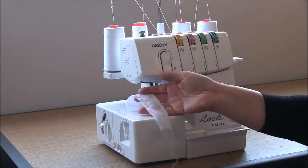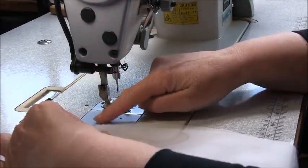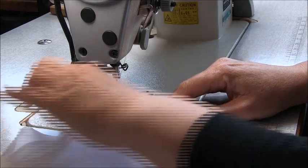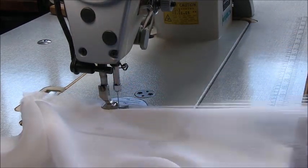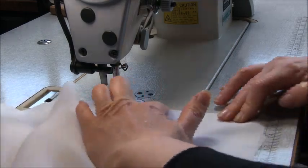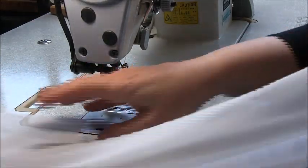This is a very fast, quick sew, and let's start by sewing our shoulder seam together. Place the front and back of your garment right side together. This is my neck, and we're going to sew the shoulder seam together at 1 centimeter, which is 3/8 of an inch.